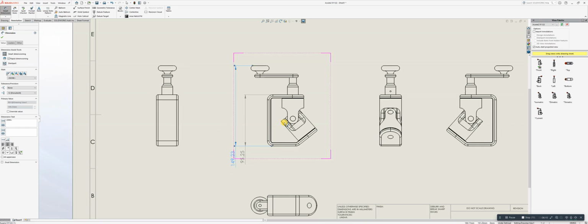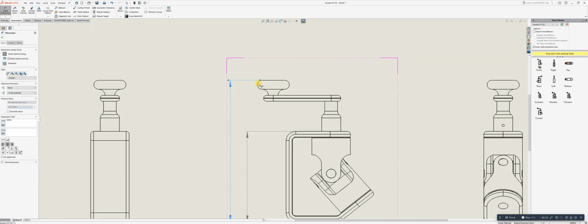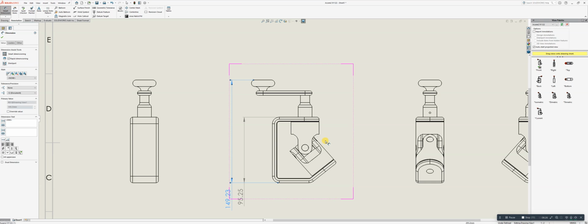So when you actually read them, with all the dimensions in the same place, it kind of tidies up your drawing a little bit. Now sometimes you won't be able to get particular points to pick up on. I'll show you how to get around that in a second, but I'm just going to put one there, and I might not get a point here. Let's see if we can get a point. No. So I cheat slightly on there.